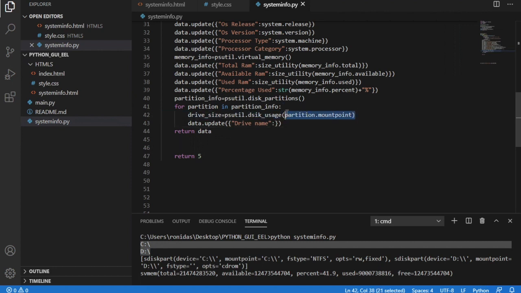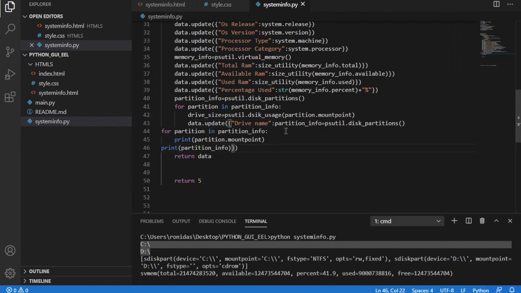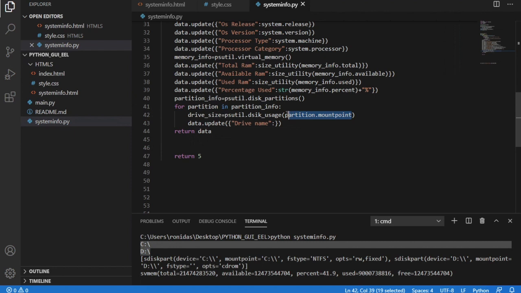Drive name will be C. Okay, and then data.update equals to like this, and now we'll write drive size actually.